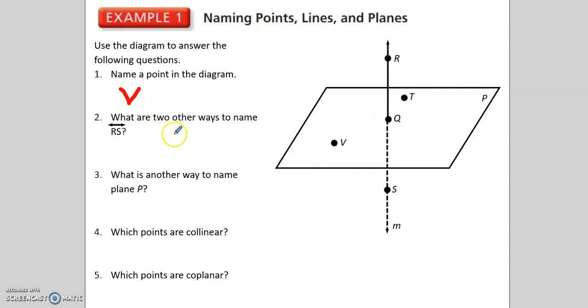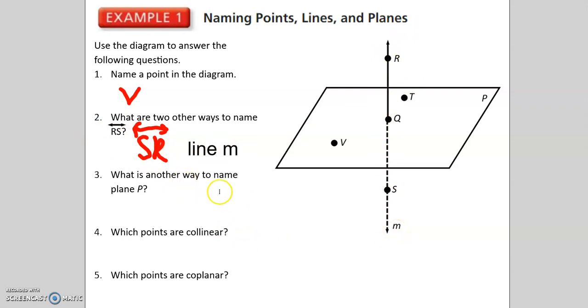What are 2 other ways to name RS? Okay, 2 other ways to write that I'm talking about line RS. I can say it's line SR, and I'll use those letters to describe it, and I'll put the line symbol up top. Okay, and when we're talking about a line, it needs to have arrows on both ends. So line SR refers to the same line, and the other way is if I can find that letter that isn't associated to a point, right? That M, just kind of hanging out right next to that line, is another way. All of these 3 things mean I'm talking about this line right here.